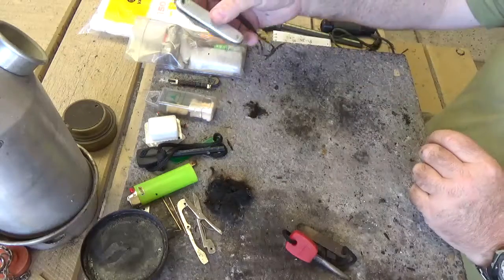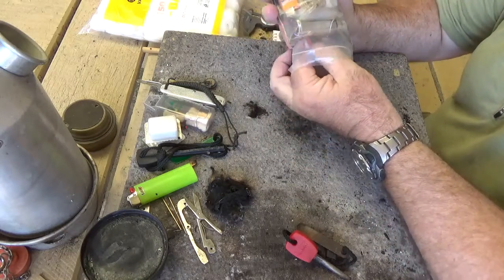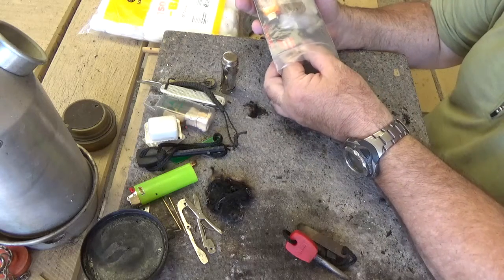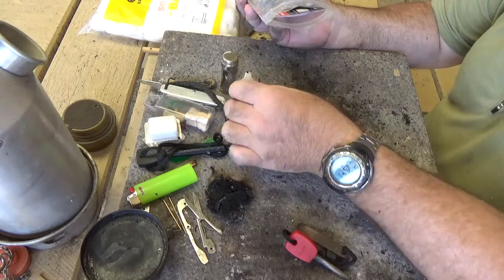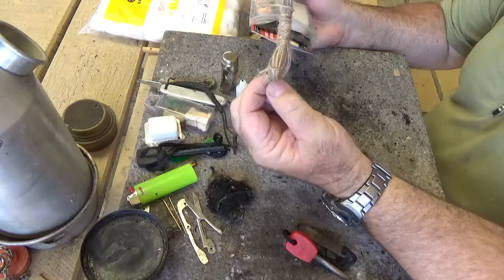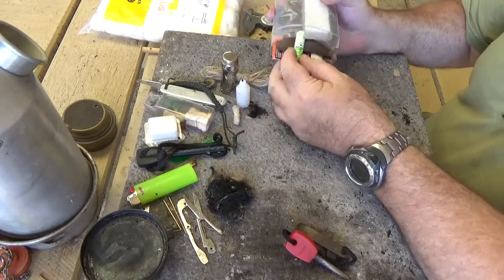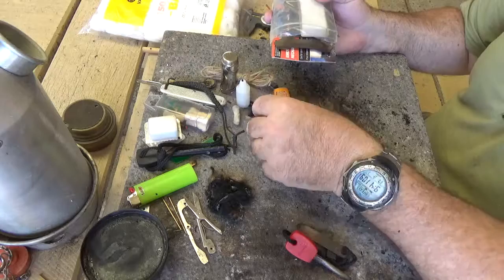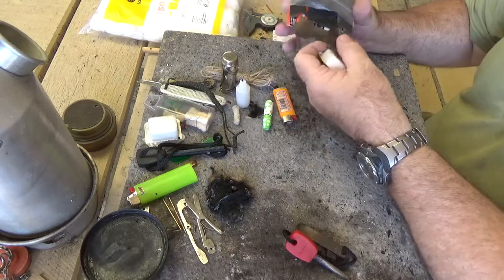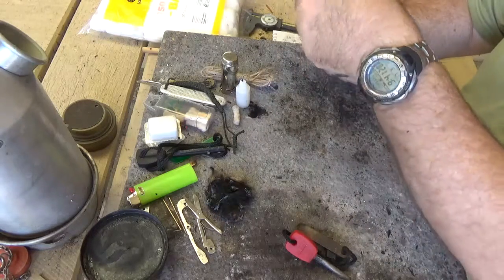Just to round things out, here's my heavy-duty fire-lighting kit that I keep in a mess tin — not something I'd have with me all the time. I've got a waterproof match case with regular matches, waterproof matches, and Strike Anywhere matches (which are really hard to get in Australia), a nub of candle, a Tinder Quick, a length of jute string, a mini Bic lighter, and a mini Bic — which is a compressed cotton wool source. I've also got three Esbit tablets and a foldable Esbit stove. I keep it all in a mess tin so I've got a cooking system too, but it's not the type of thing you'd have in your pocket every day.